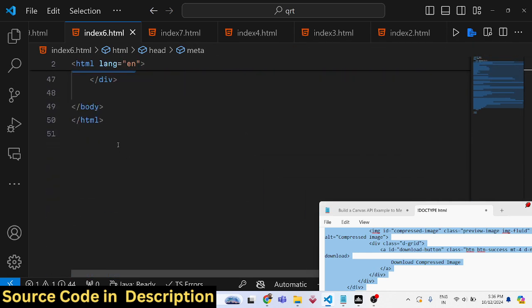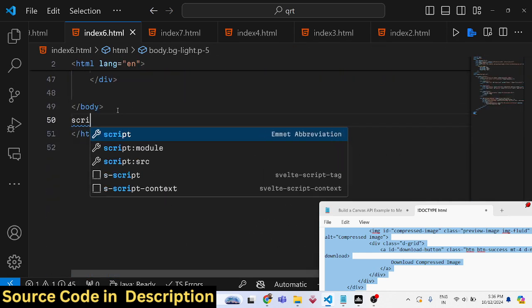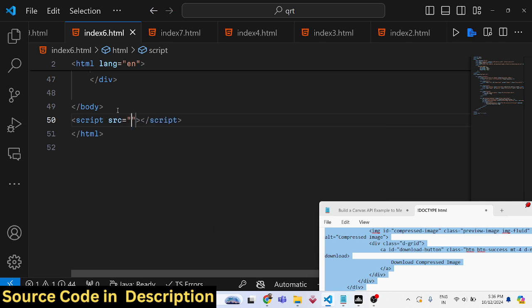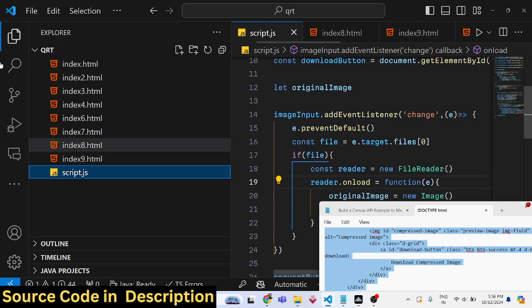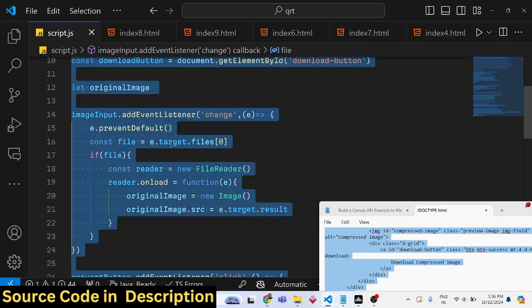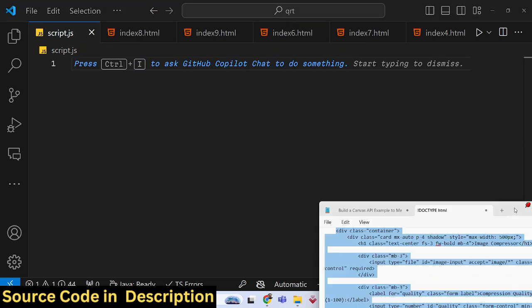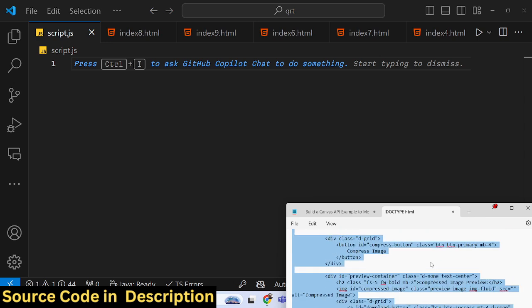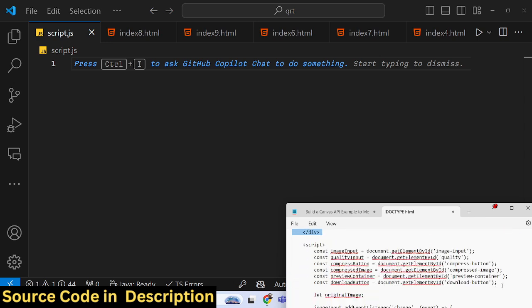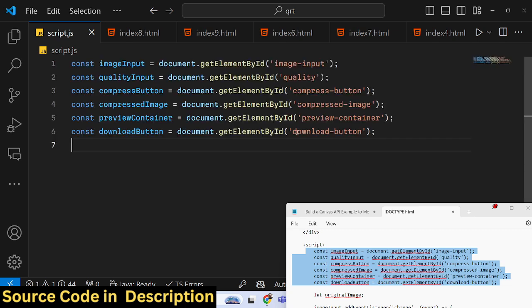So for including the JavaScript, which this tutorial is about, I will include an external file, script.js. Now we need to get all the references which we have defined. One by one, I will paste all the references.